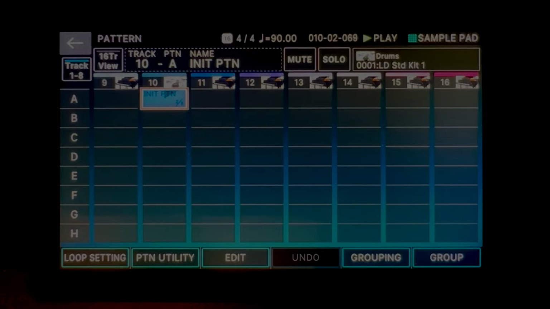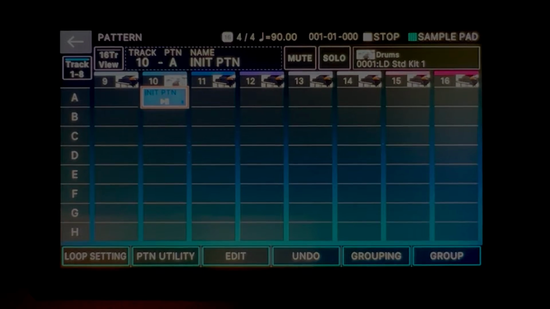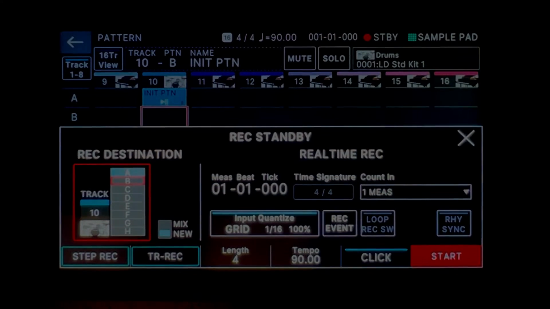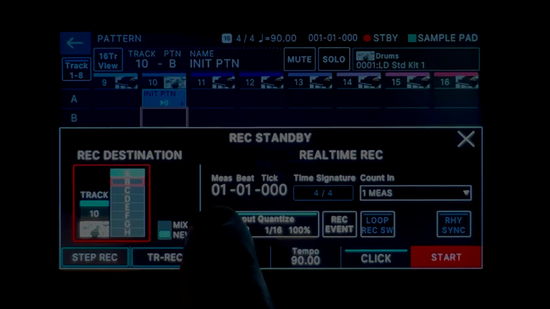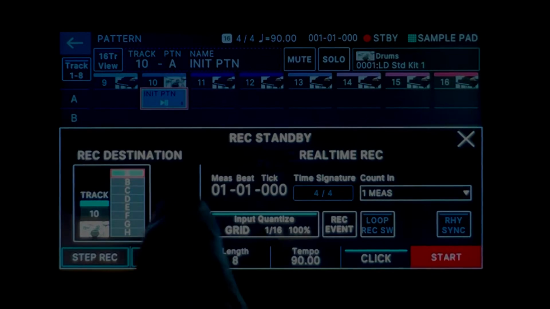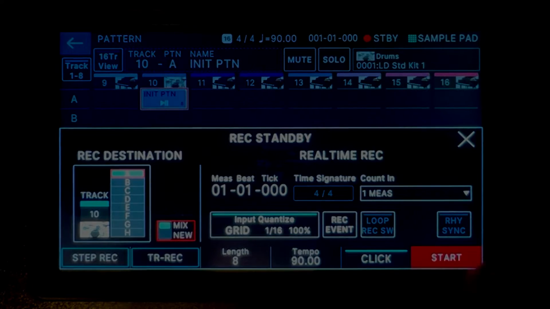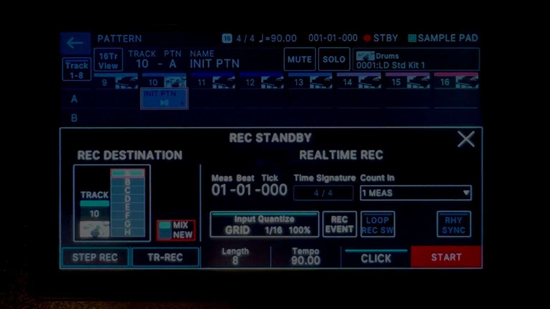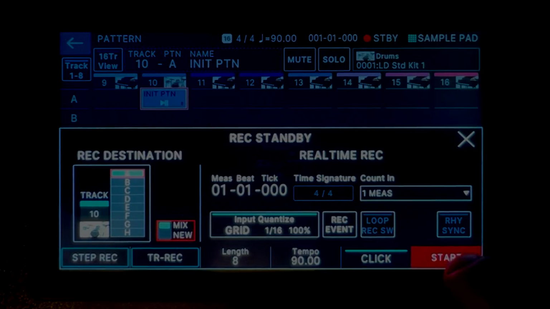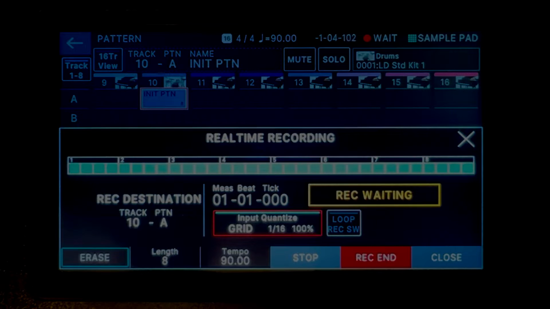All right, I like it. So now what I'm gonna do is I'm gonna press record again, and I'm gonna press this button here. This is mix and new. I'm gonna change it to mix, and that's really the overdub. In the Nautilus, I had to go to a different page to get the overdub. All right, so, and we still have 90, the length is 8, and I got my measure count. I'm gonna go and start. 3, 4.